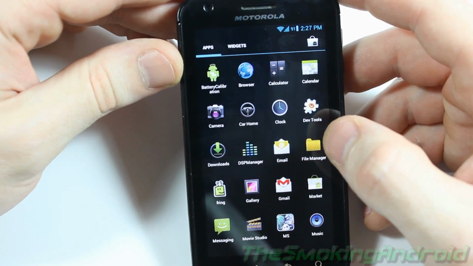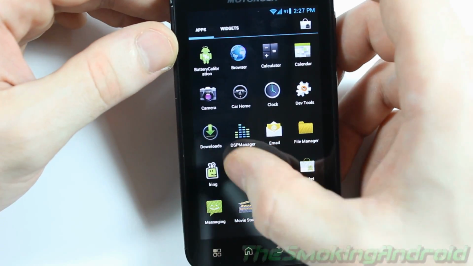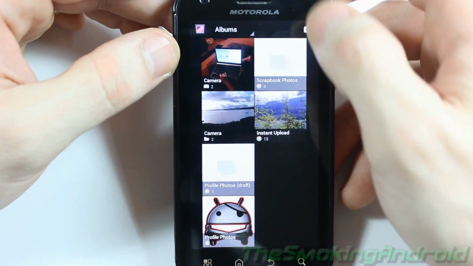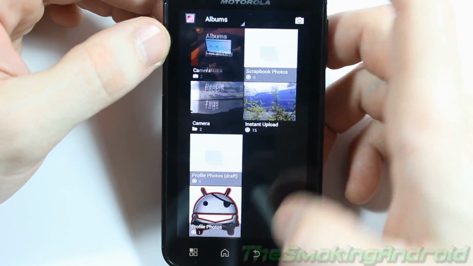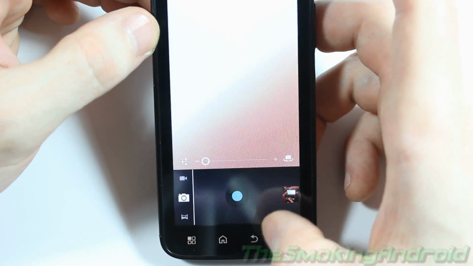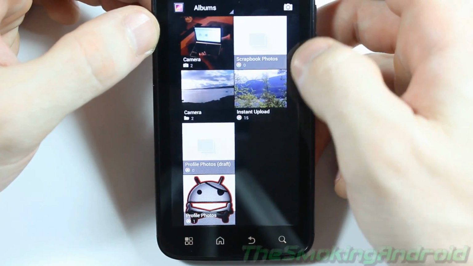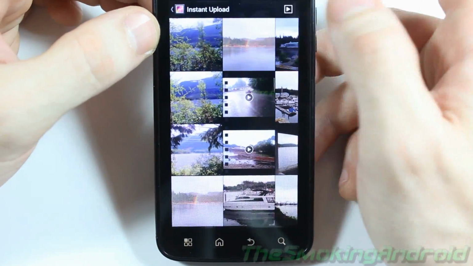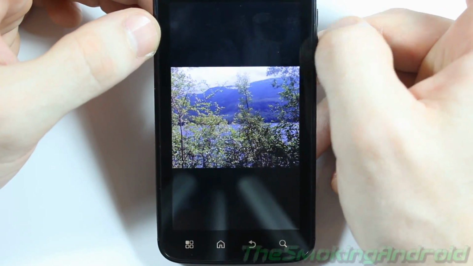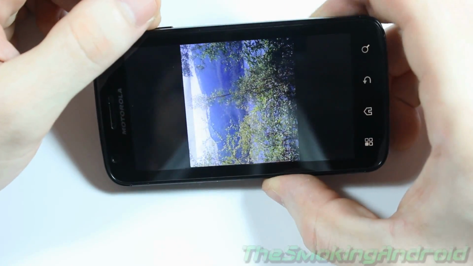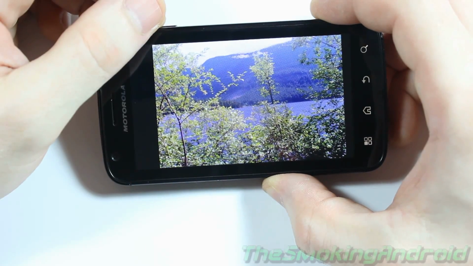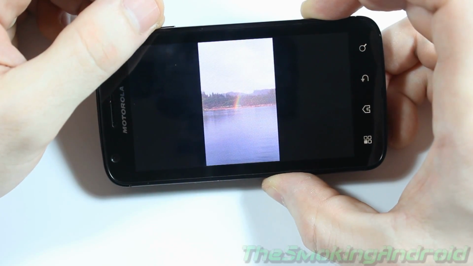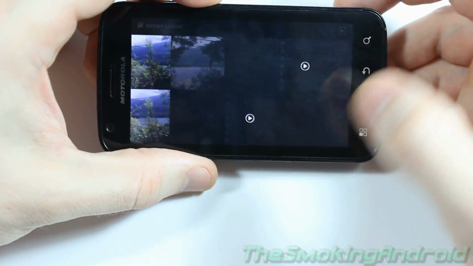What else here? The new gallery is something I wanted to take a look at with you guys. Really cool. Loads up really quickly. You've got all these different options. Quickly go to your camera if you want to. Now, one really neat feature that I did like about the new gallery is that you can quickly click the play button in the top right-hand corner, and it automatically starts playing a slideshow, which I thought was really neat, and it's actually quite smooth.